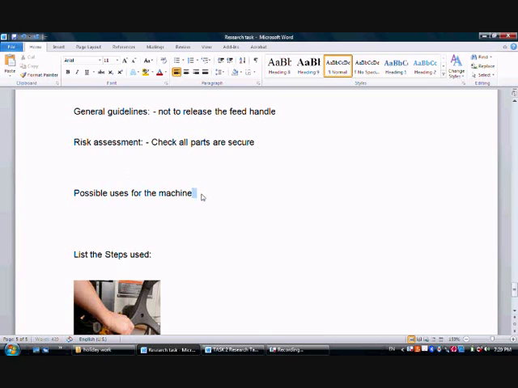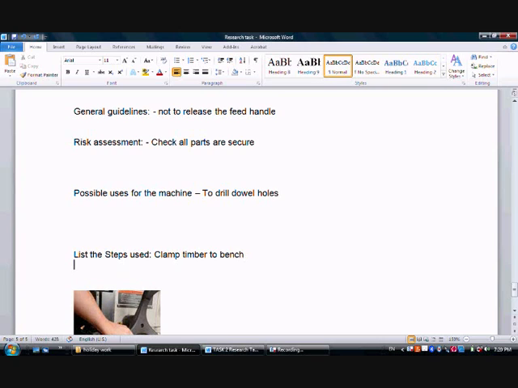Now, possible uses for the machine. The most possible use for you is to drill dowel holes, but I'm sure you can add many more to that, and list the steps used. So step 1 was clamp timber to bench. Second step would be set depth.